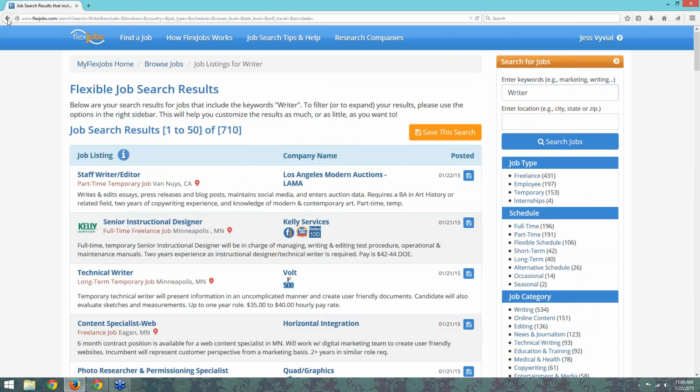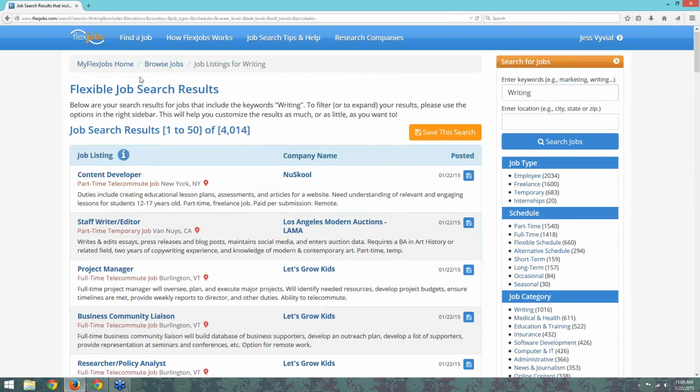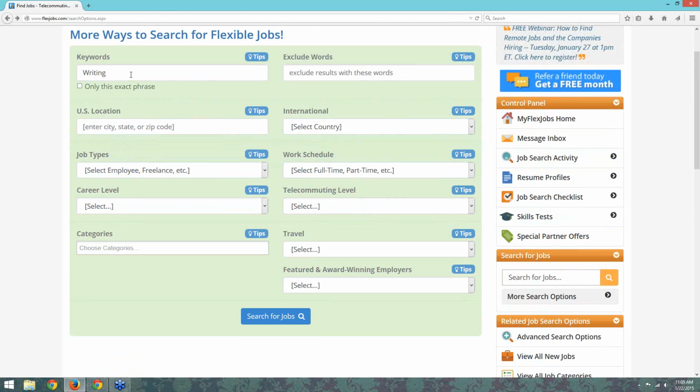However, if you try a different word, for instance, writing, you will get different results. So if you are choosing to use the keywords, you just want to keep in mind that you're going to try different words that might mean the same thing or similar things, because you're going to get different results there.